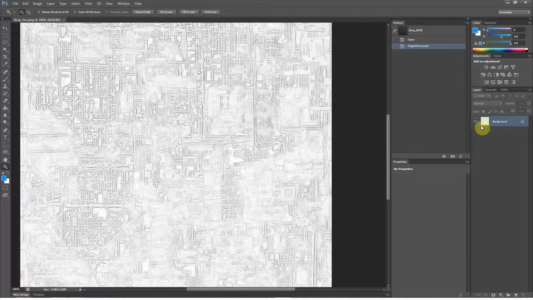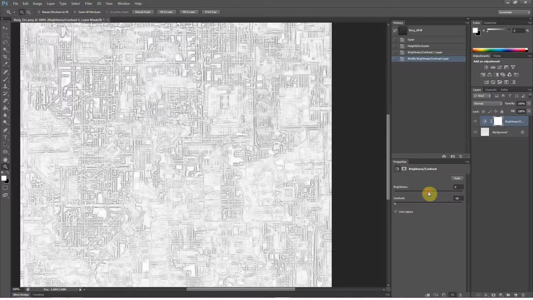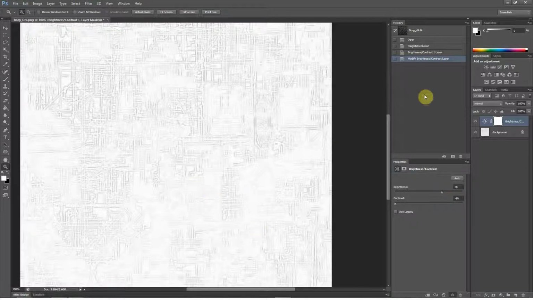Okay, and now if you want to do a bump, what I'd suggest is you put a brightness contrast over the top, and then you'd probably turn the contrast right down, and then maybe boost the brightness up a bit, like this, for instance, and then you can use that as the bump.